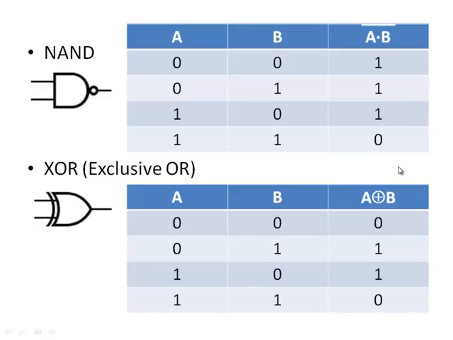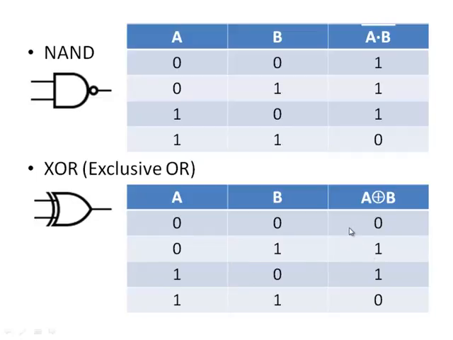And the other gate we're going to consider here is the XOR, sometimes called EOR. Basically means exclusive OR. So the symbol is similar to the OR symbol, but we have this extra line at the back. And so what's this truth table about? Well, this truth table is showing us that the output is going to be 1 when A or B is 1, but not when they are both 1. So it's exclusive OR. It's only when one or the other, but not both.